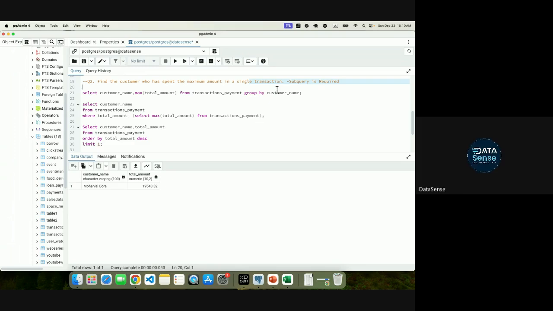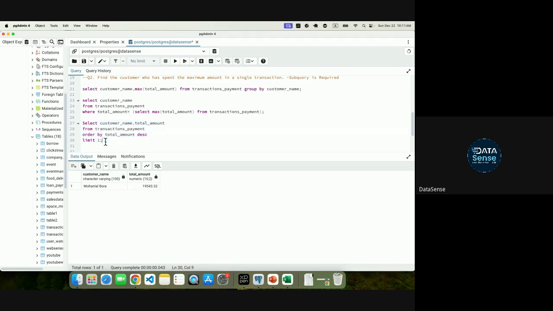Again, as I mentioned, people are asking how to decide whether to use a subquery or not. The only way to decide is that first of all, you simply go through your regular method, because subquery is something you can apply here as well. So subquery is a way to solve a question. We only need to use it in those cases when we are not able to solve using our regular methods. Is it clear, guys?